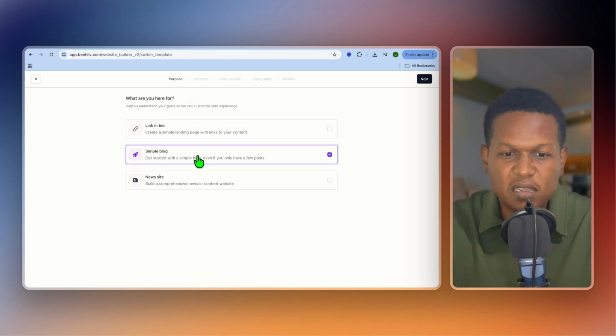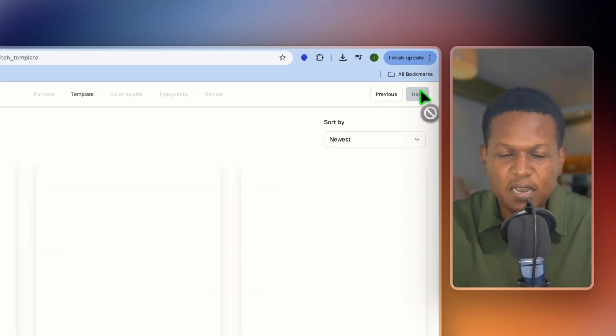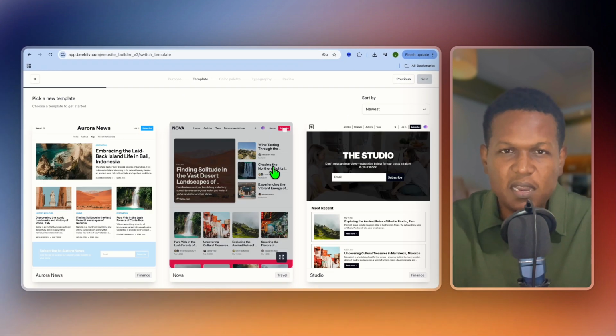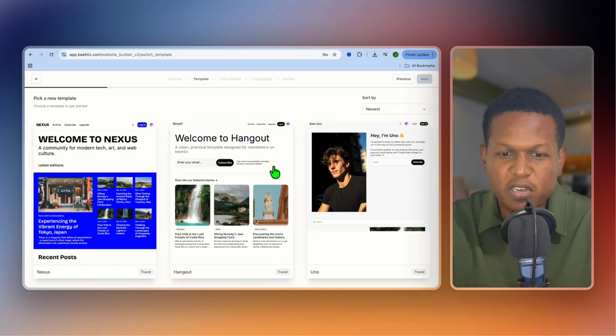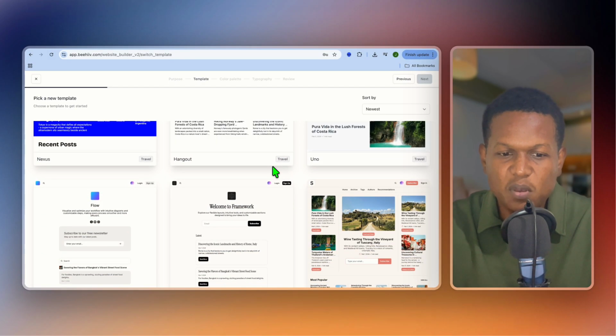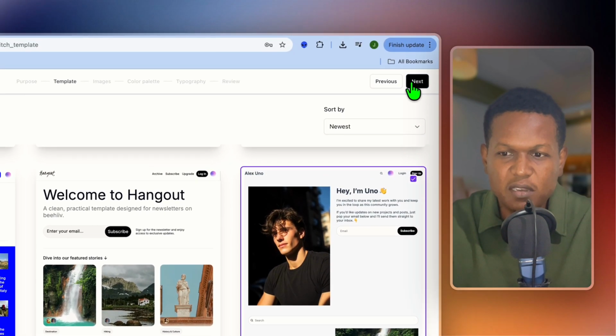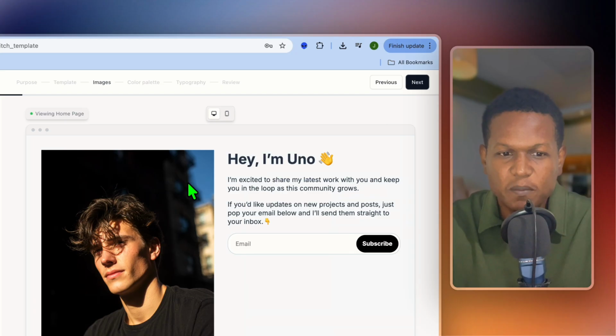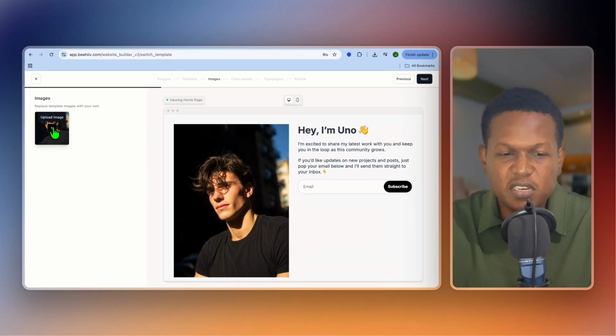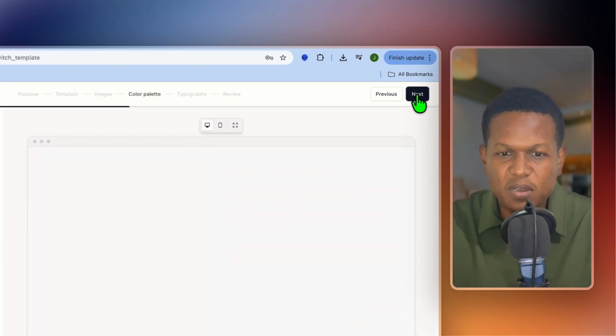After you have done that, we'll select simple blog. Then you're just going to tap on next. After selecting next, you can see numerous templates that you can choose from. So you can scroll down and you can select whichever one of these templates. Let's say we were to select this template. Then we'll tap on next once more. After doing that, you can choose to change the image. So you could tap right here, upload image, and you could upload the image that you would like to use.